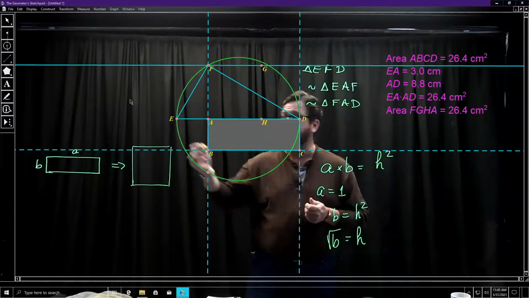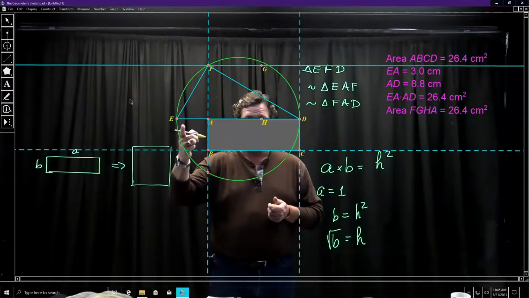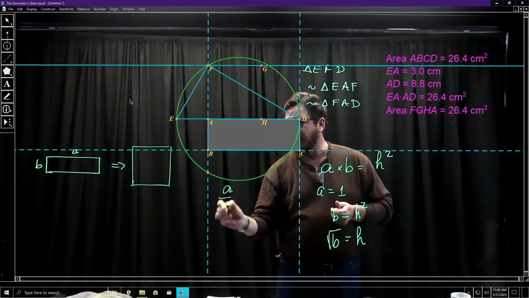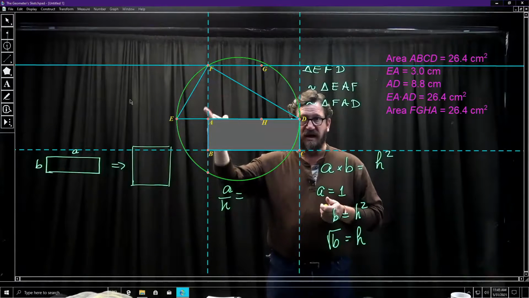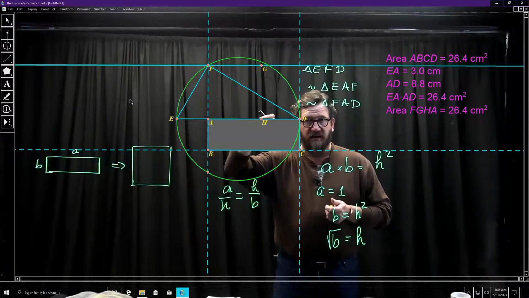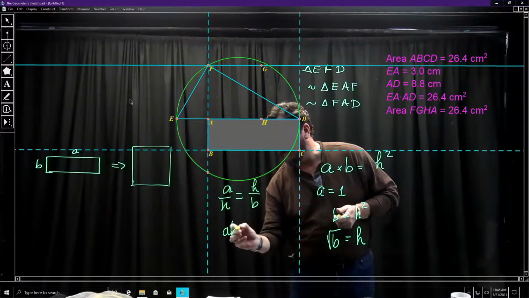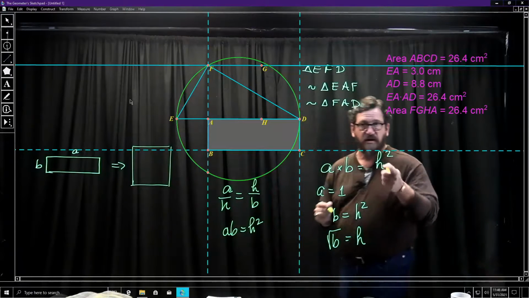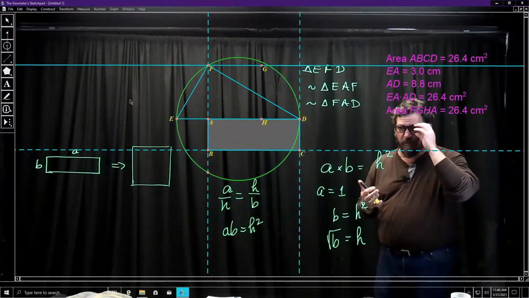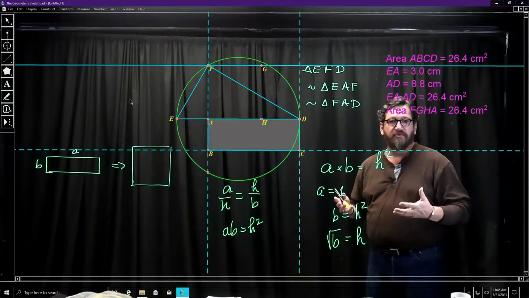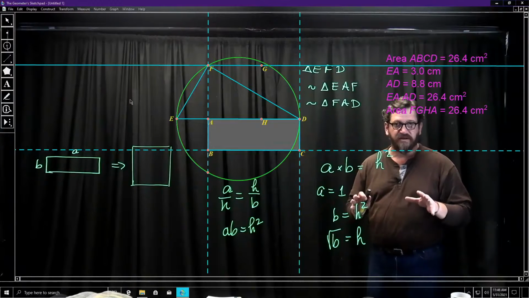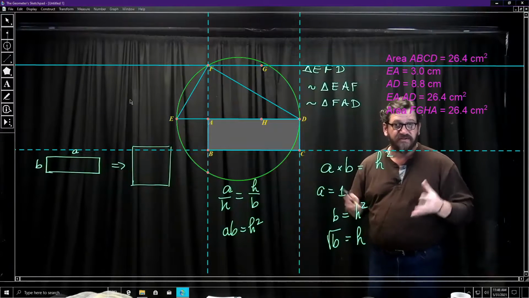And that's where we get a nice formula which says, hey, I can take the short side to long side, A over H is equal to H over B, short side, long side, and that's where I get A times B equals H squared, which we had over here. So we see how the Greeks were approaching all of their mathematics through the use of geometry and proving beyond a doubt with rigorous logic that these findings must make sense.